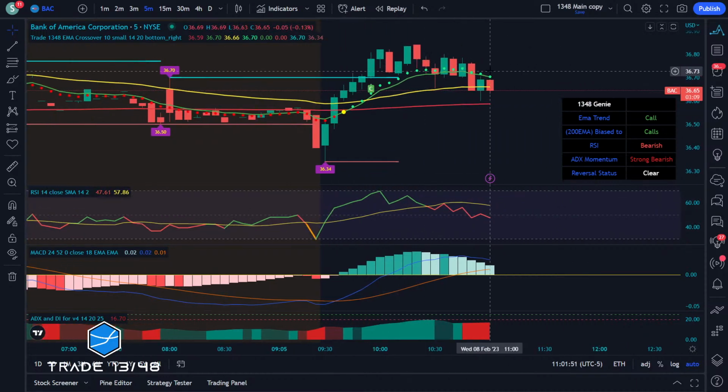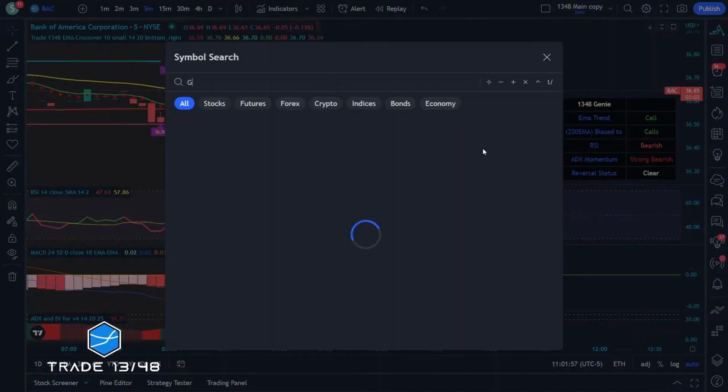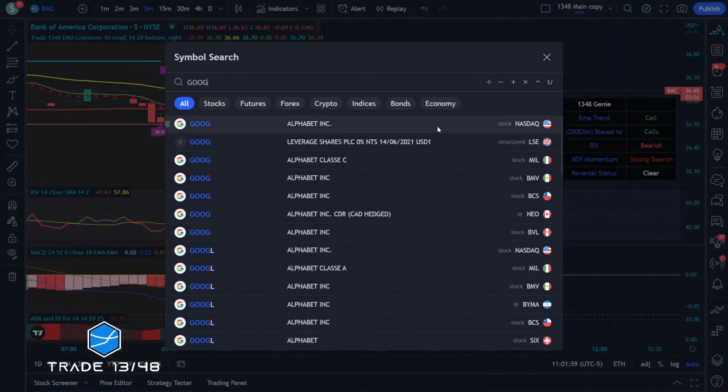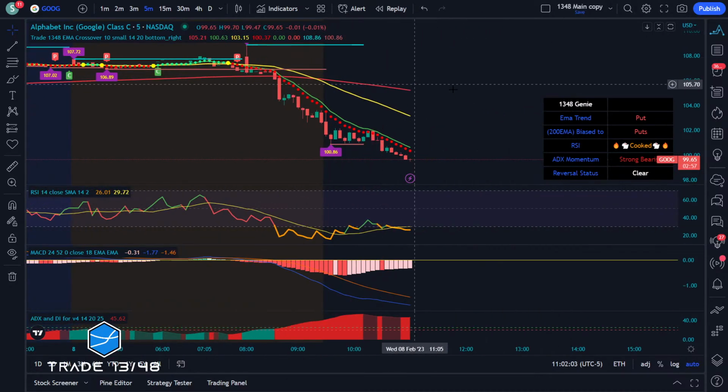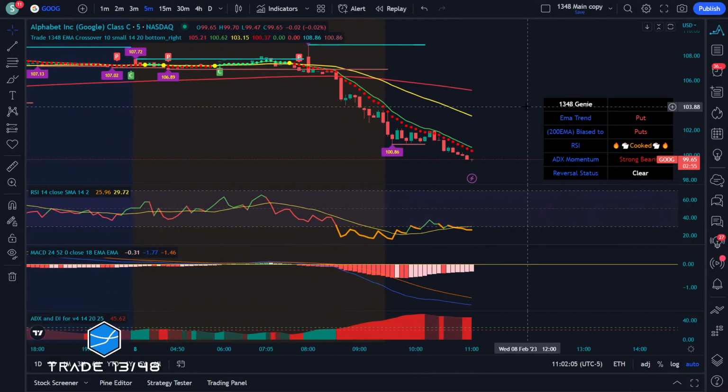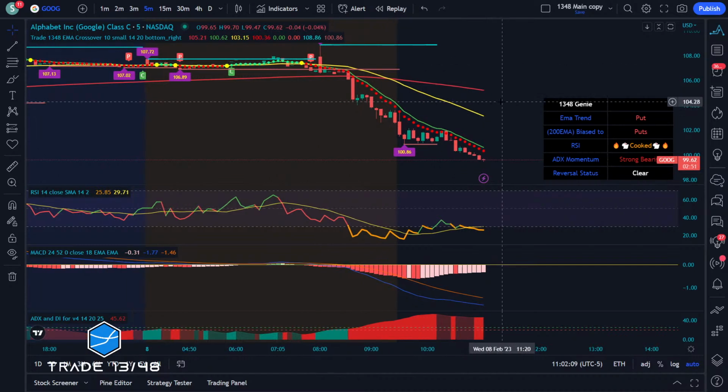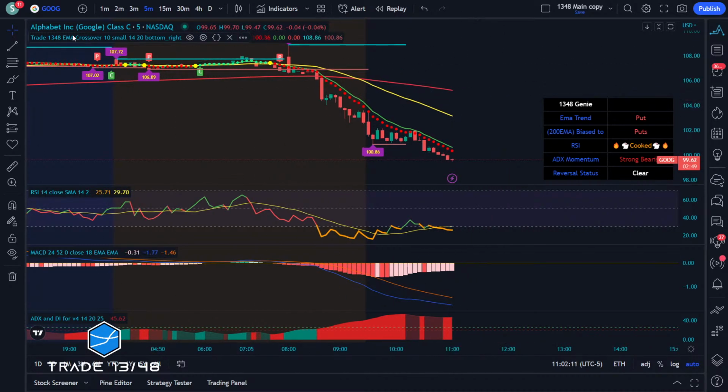Okay? Now, what is happening with Google? It's down big. I'm going to wait to play the reversal. Now, let's go ahead and look at Google. You guys are paying attention to Google here. Is it down big? And it sure is. Now, there's obviously news or a catalyst, but we don't care about that. All we care about is reading the chart. Now, as it stands, Google is severely oversold on the 5 minute.